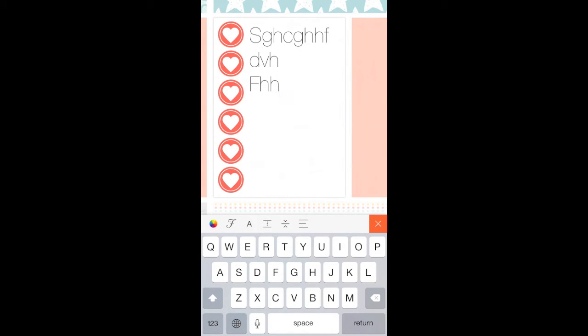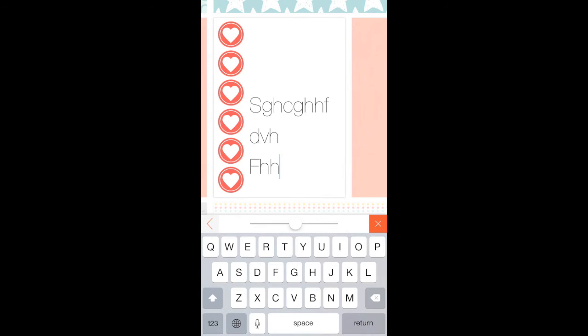The 2 lines with the dots in the middle, that's your line spacing. So if you have multiple lines, it will space them out however you want. The 2 arrows with the line in the middle, that's your vertical offset. So if you want to move all the font up or down together. And then on the right with the 3 lines, that's your justification. So left aligned, centered, or right aligned. That's how you mess with all of the font.